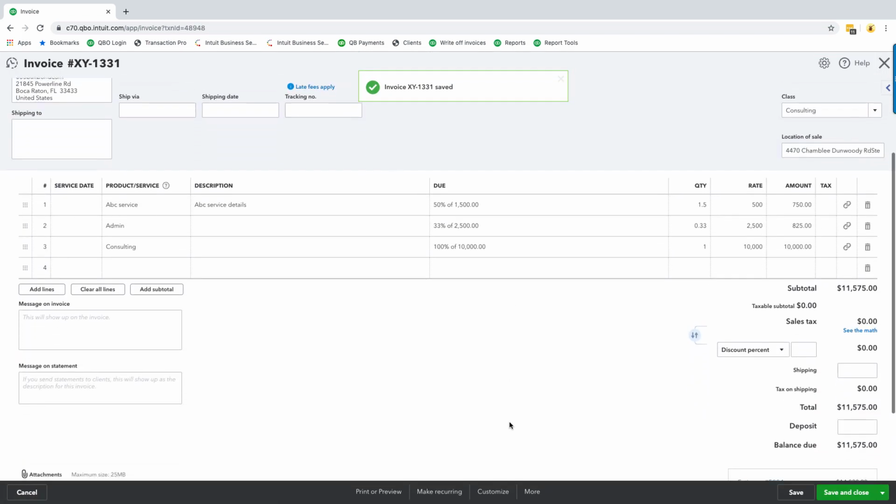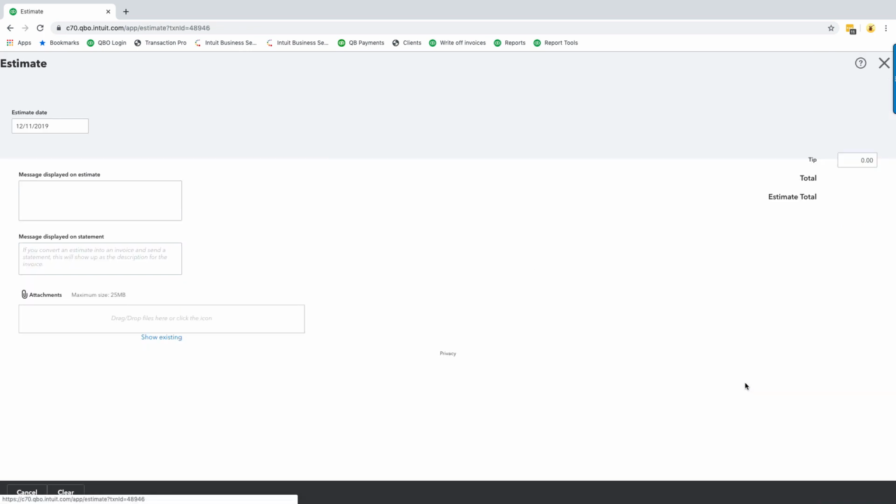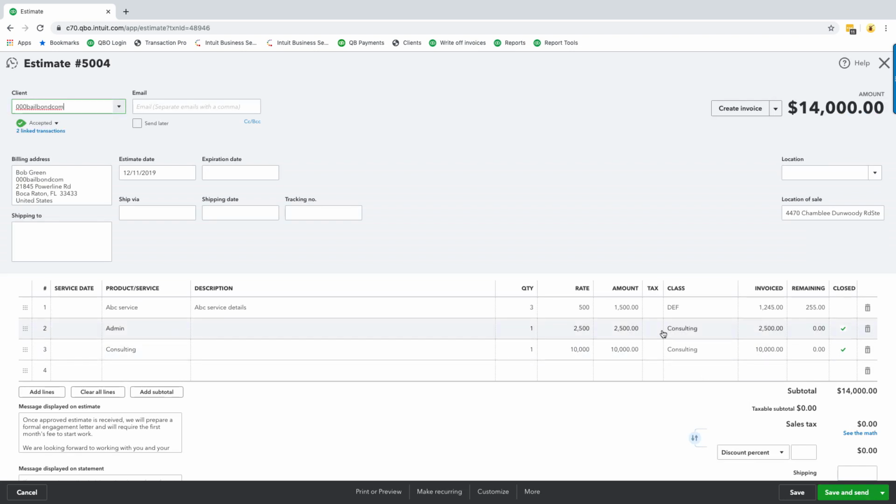So here now I have an update. So I have that invoice and now this invoice. So I can click into that other invoice that I had done, or I could do this invoice, or I could come back to the estimate. So, you know, unfortunately, it doesn't show you in this screen what you've invoiced so far, but you do get that notification if you're going overboard on things. But at the same time, you have that ability to go in and override the estimate amount. So you can do that if you want to. Not sure if you want to, but you can, right?